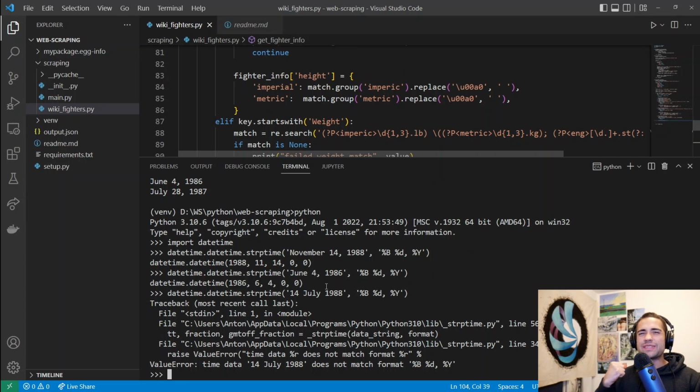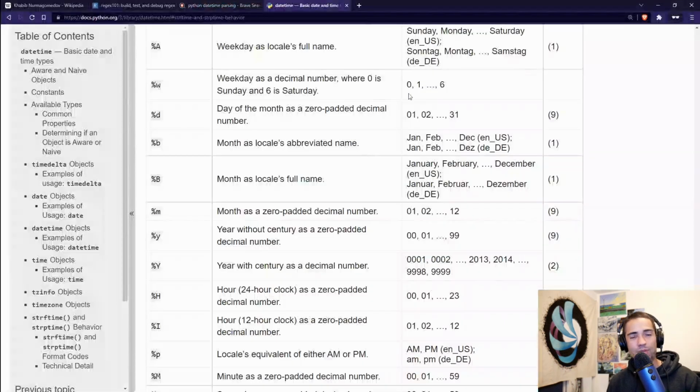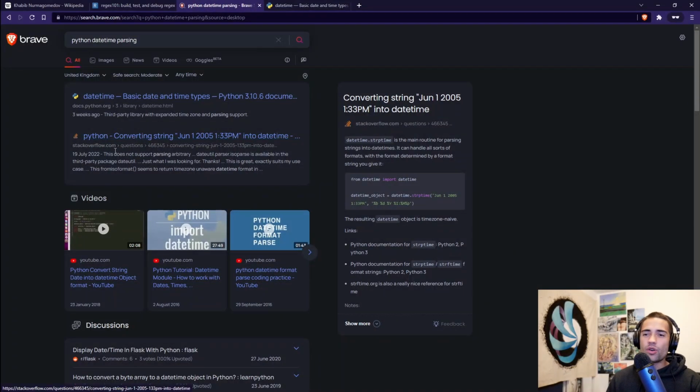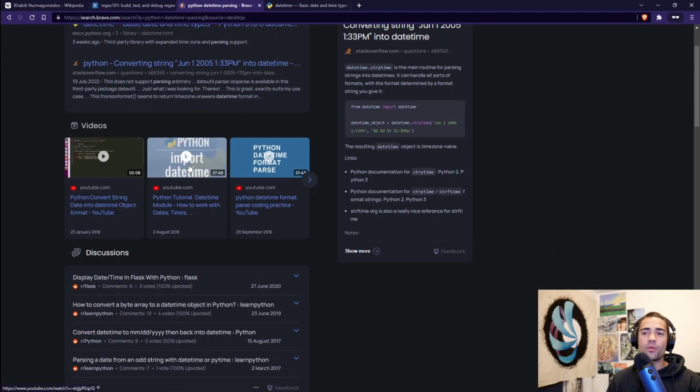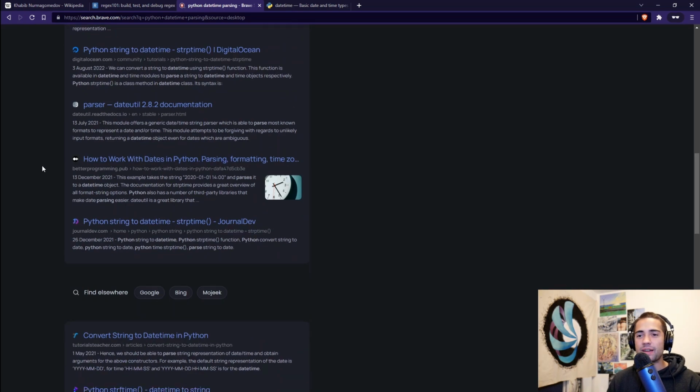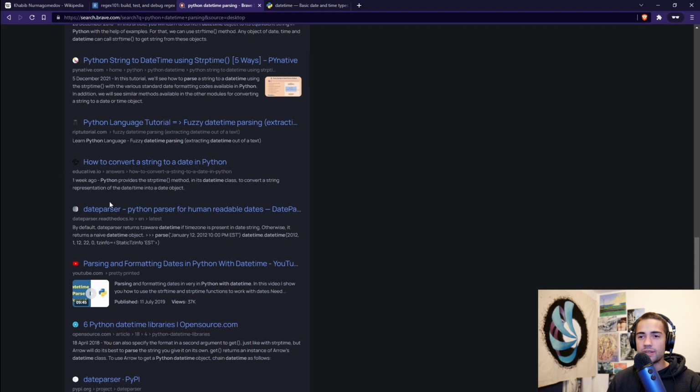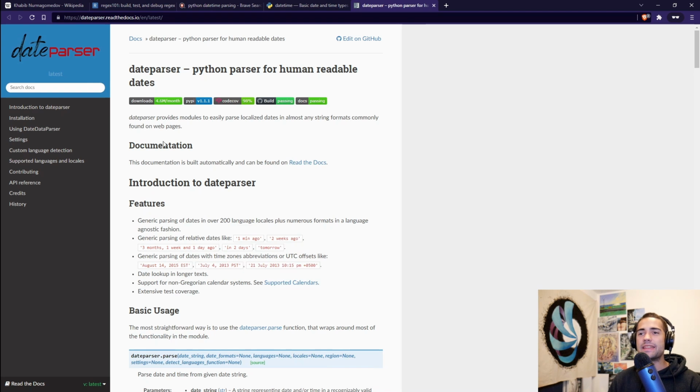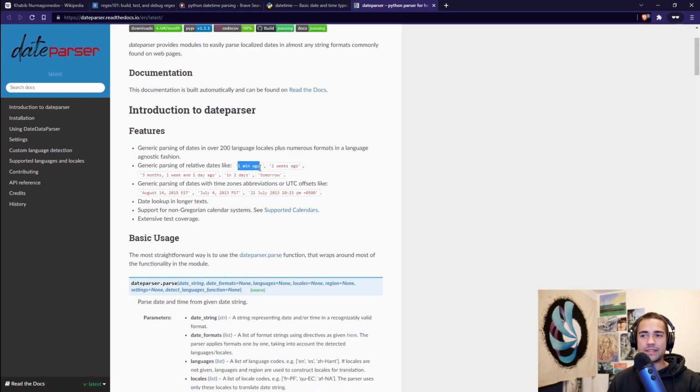So we need a tool that is a little bit more powerful. We don't want to be doing any format specifying. We don't want to use our brain too much, right? Somebody has already solved this problem. If you scroll around the internet, look on Stack Overflow, a couple of videos, you scroll a little bit further down, eventually you should stumble upon a library that's called Dateparser. Dateparser is this amazing library that will parse things like 1 minute ago, tomorrow, things like this. It still has a little bit of features that it needs to cover, but it doesn't cover everything, but it covers most of it, okay?